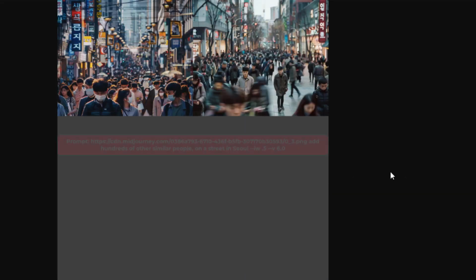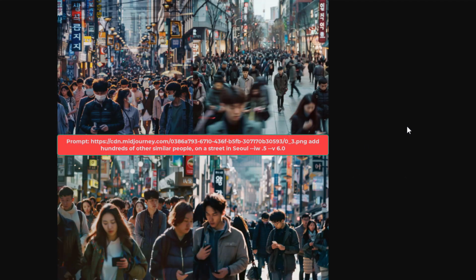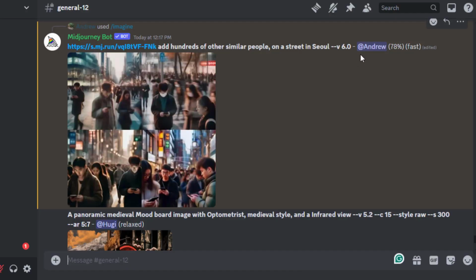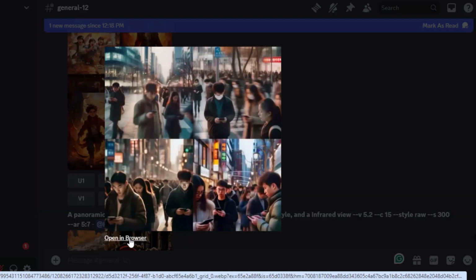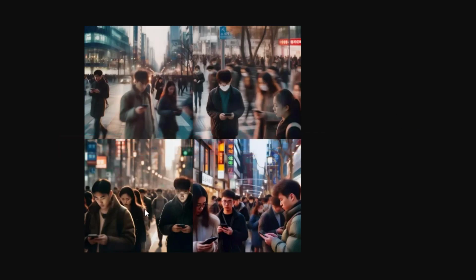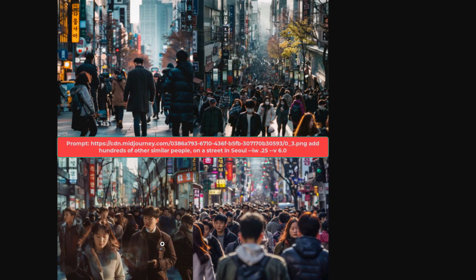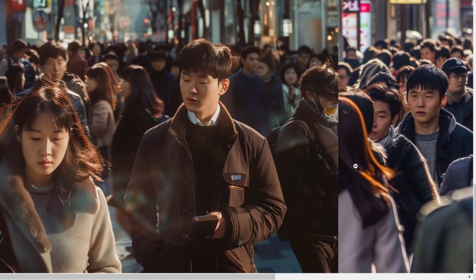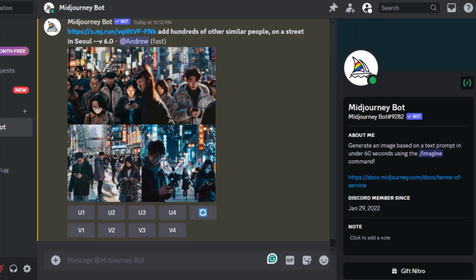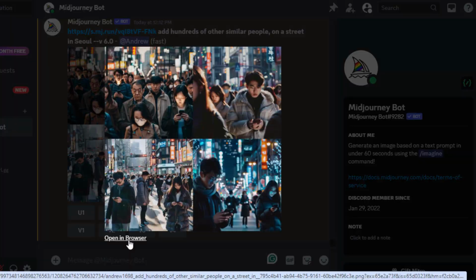As you can see, there are some similarities there to the original photo. Here it is with a weight of 1, much more similar. And with a weight of 0.25. Once again, quite different. This is the end of part 2. Part 3 will also be the end of the Midjourney lessons.